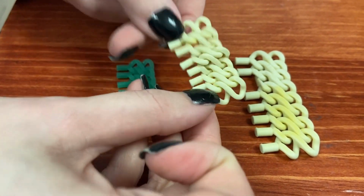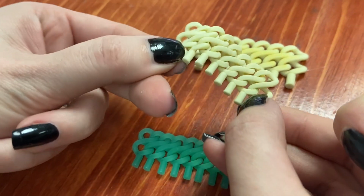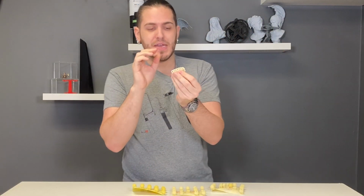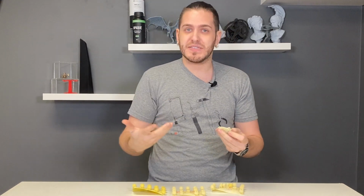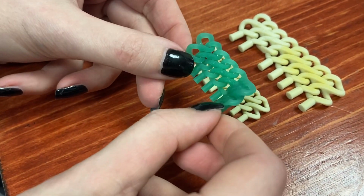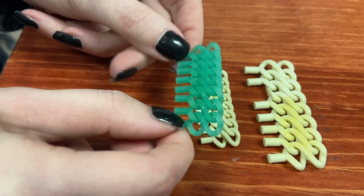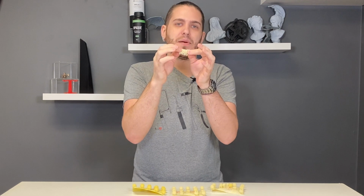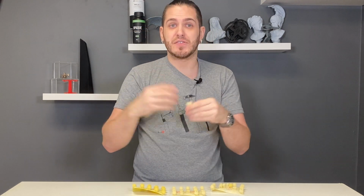I also tried printing this smaller to see what kind of tolerances we could get. I would say the tolerance on this one was maybe in the 0.25 millimeter range, and again, it still worked out really well. I tried this same chain design on their opaque during the testing, because I just happened to have the model ready, and the opaque one did not come out nearly as well. Basically, it started to adhere together. There was a little bit of bleeding, and they came out stuck. With yellow, though, it always seems to come out as a chain, as it should.